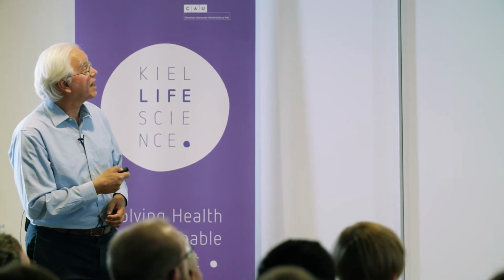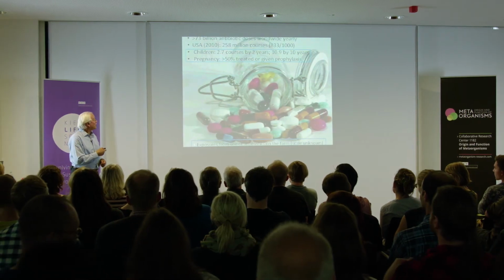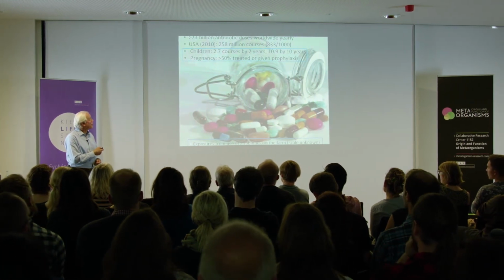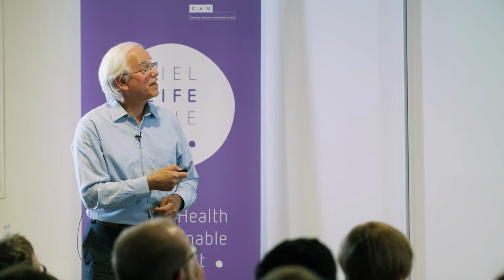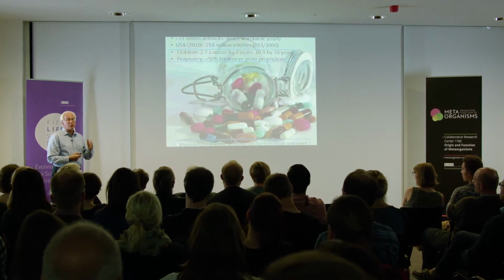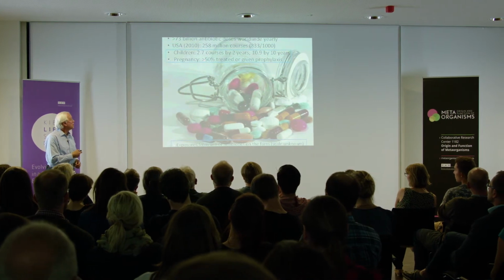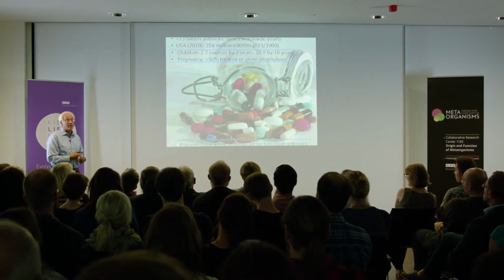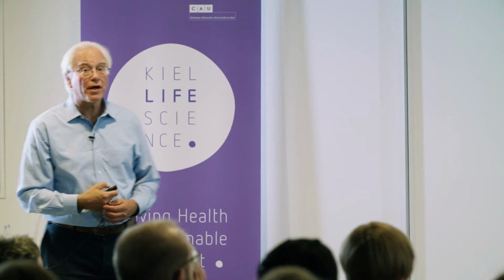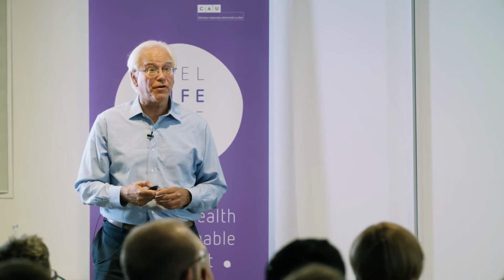Extrapolating from the CDC data, in the US, children, by the time they reach 2 years old, have had nearly 3 courses of antibiotics. By the time they're 10, they've had 10 courses of antibiotics. In pregnancy, just before the intergenerational transfer of microbes, more than 50% of pregnant women in the United States are treated with antibiotics. And there are many exposures from the use of antibiotics on the farm, but we don't even understand the scale of that. Those exposures are low dose, but they are very frequent.